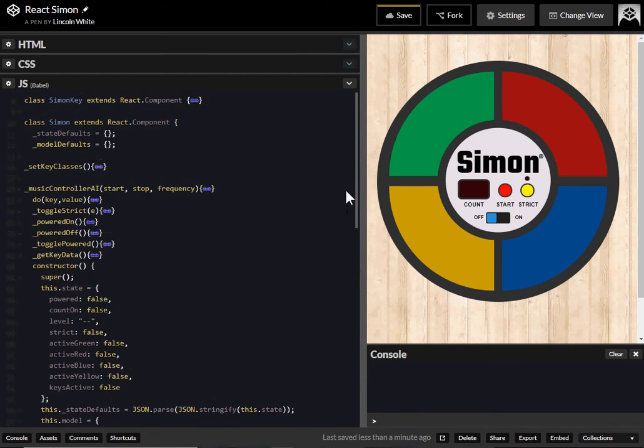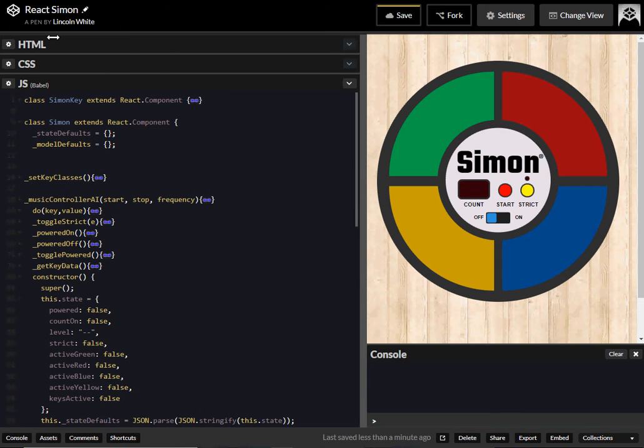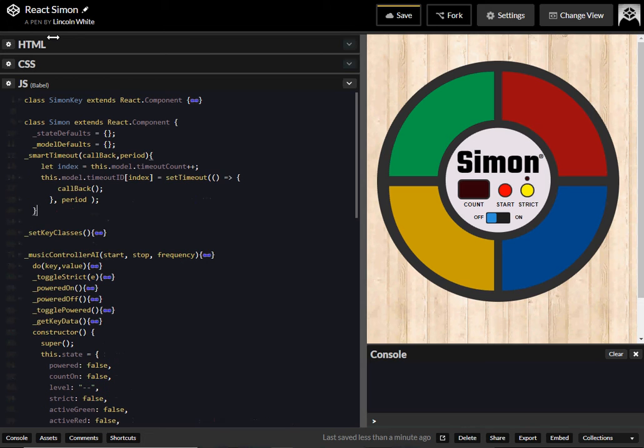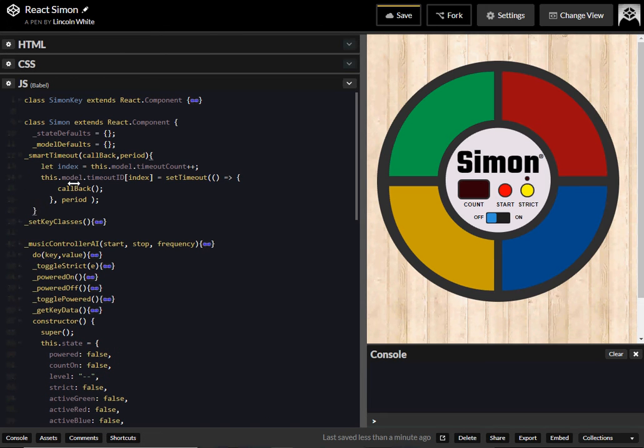Now the code for this is going to be similar to the code that I did in that video about timeouts. So what I'm going to do is paste it in, and I'm going to talk about it. Now this one is sort of a generic function because we're going to be creating so many timeouts.